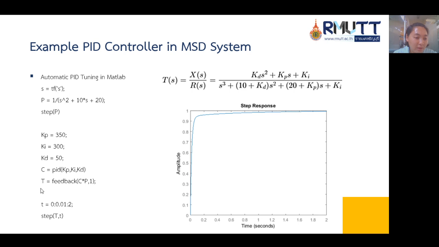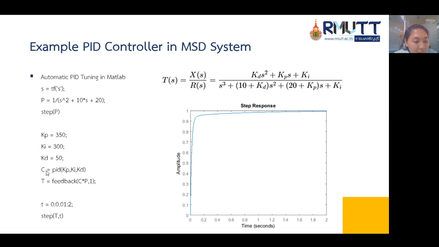Then I made the MATLAB code like this. This is the transfer function and this is the controller, and then show the step response, and this is the value of PID that is used in here.